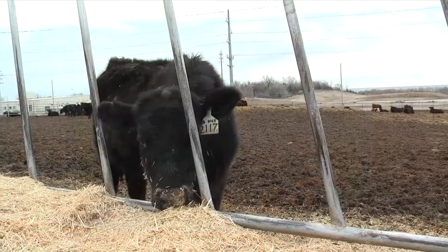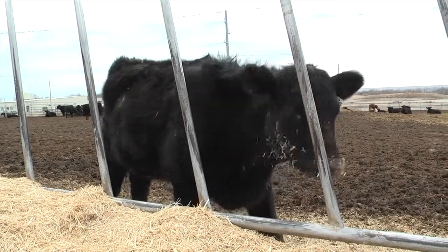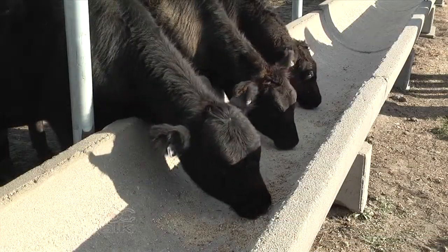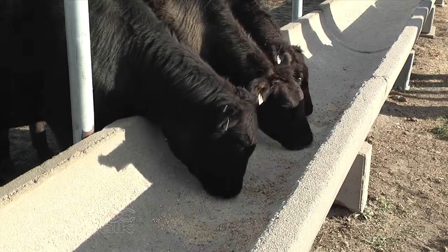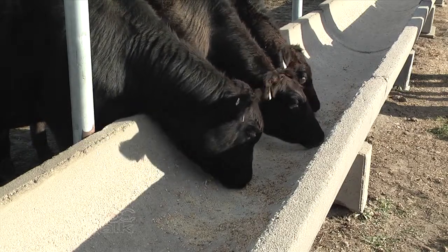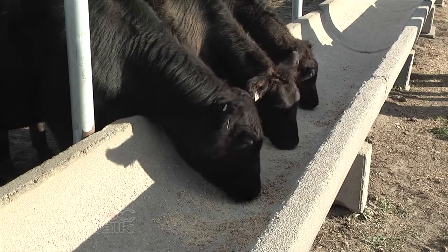Cattle that are sick generally won't come to the bunk. And if I keep these cattle just a little bit aggressive so that they're coming to the bunk, they're a little bit hungry, the ones that aren't sick are coming to the bunk, they're consuming hay in those first 3 to 4 days, they're consuming my starter ration, and these animals are the ones that aren't sick. And the sick animals hang out towards the back of the pen. I can go in, scoop them out, get them in for treatment.